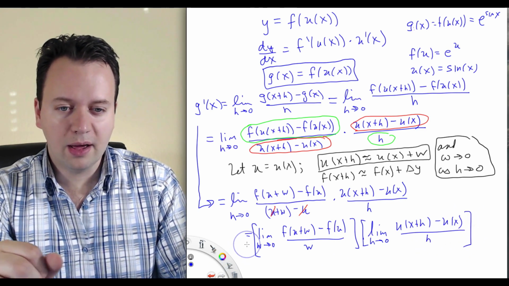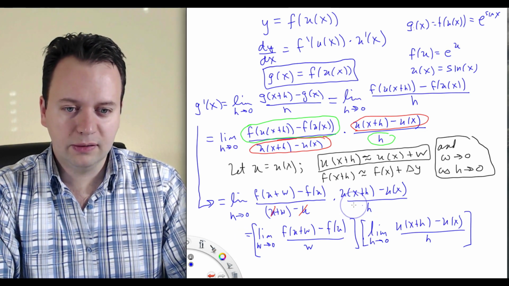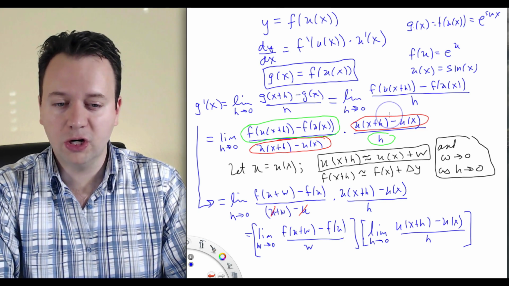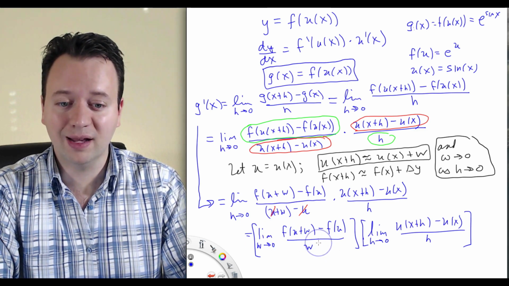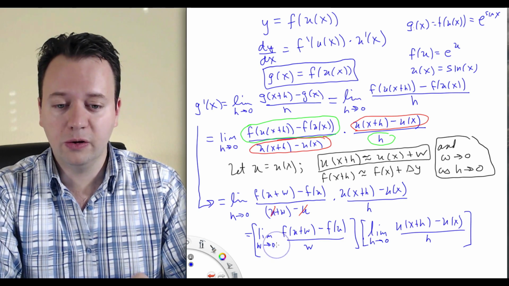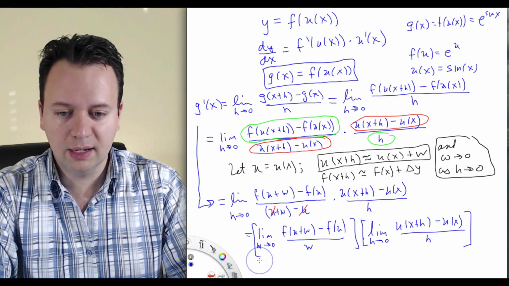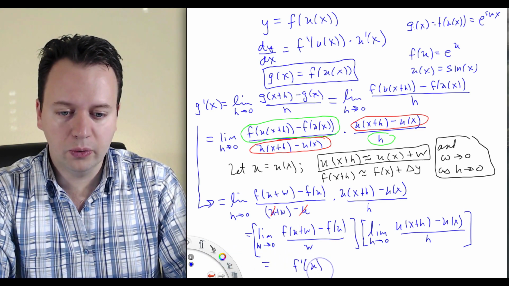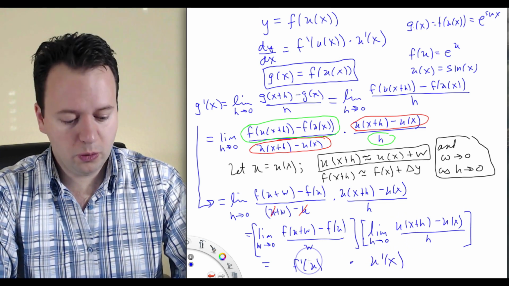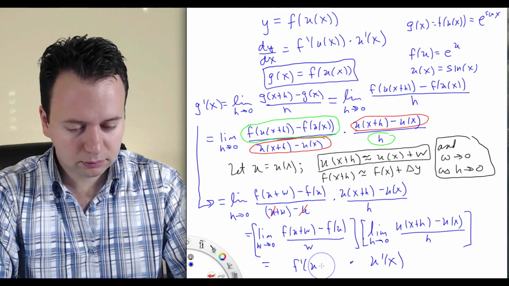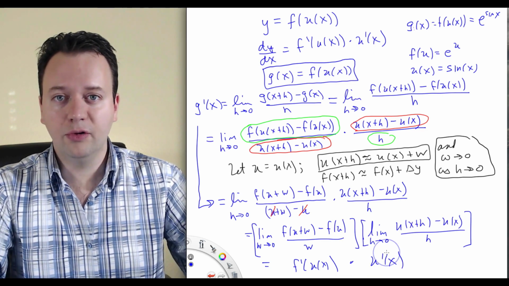I don't think it's 100% tight, but it pretty much has the essence of why the chain rule is true. What you have on the left is basically the derivative of f with respect to u. We have the limit as w goes to 0 of f of u plus w minus f of u over w. That's essentially f prime of u, and then times u prime of x. And of course, u is equal to u of x, so it's f prime of u of x times u prime of x. So that's the essence of the proof for the chain rule.